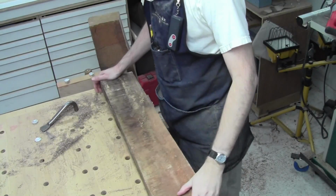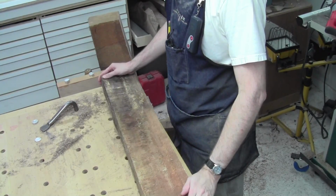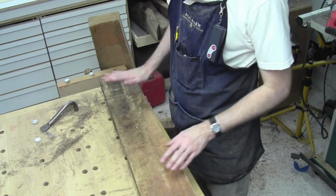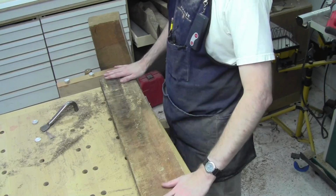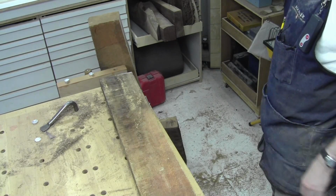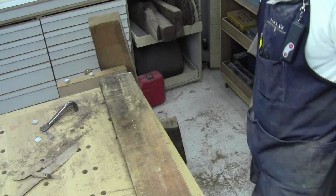Okay, so we have a piece where I checked the straightness on this. It's reasonably straight. It's just severe twist, right? So it rocks like crazy. But on the back side, I just need a flat spot so it can go against a wall. So I'm thinking what I'll do is take this over to the jointer right now, and I'm going to pull this on flat. This is the back side. I'll pull this flat completely. I'm going to just really cut into it a lot because it's probably going to take 3/4 of an inch off to get rid of this twist. Let me show you this twist. So to the jointer we go.